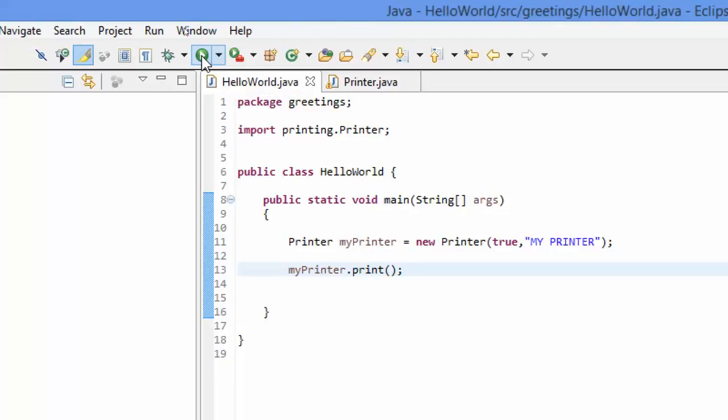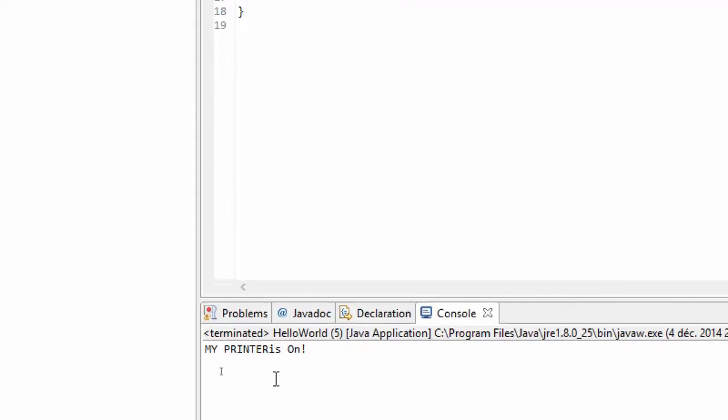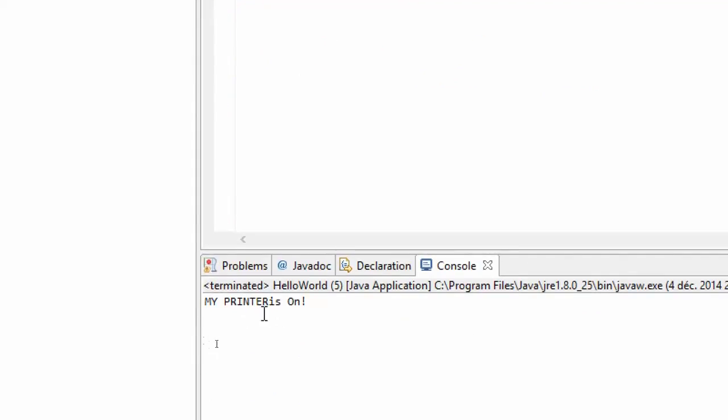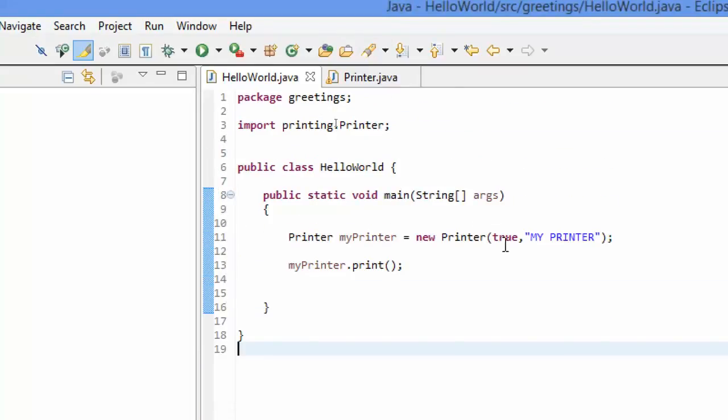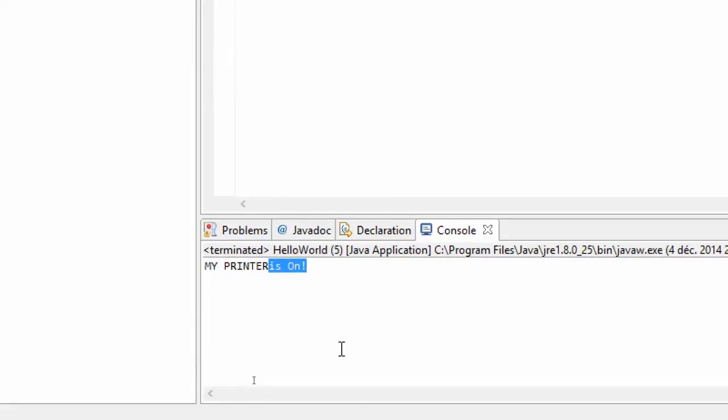So I will go ahead to our Hello World and we will run this, and you can see here it's printing out the model number, which is my printer is on. And if we created a printer that was not on and then we run this, you can see here there is no output. It didn't print anything.